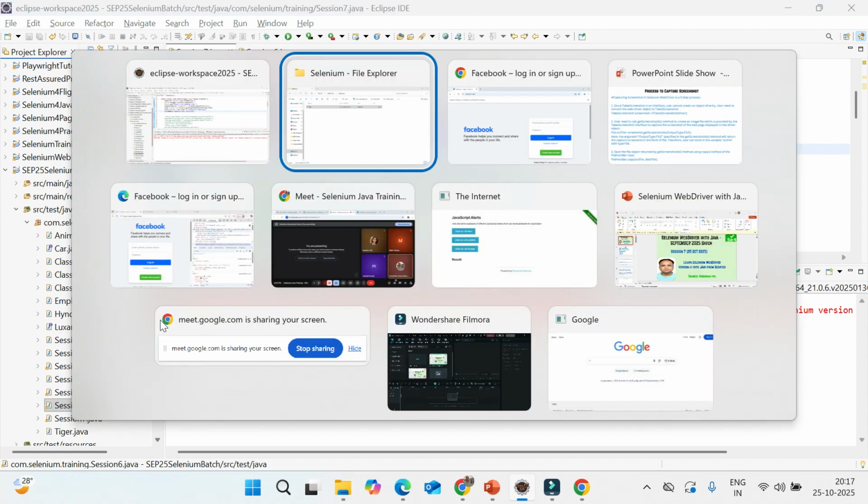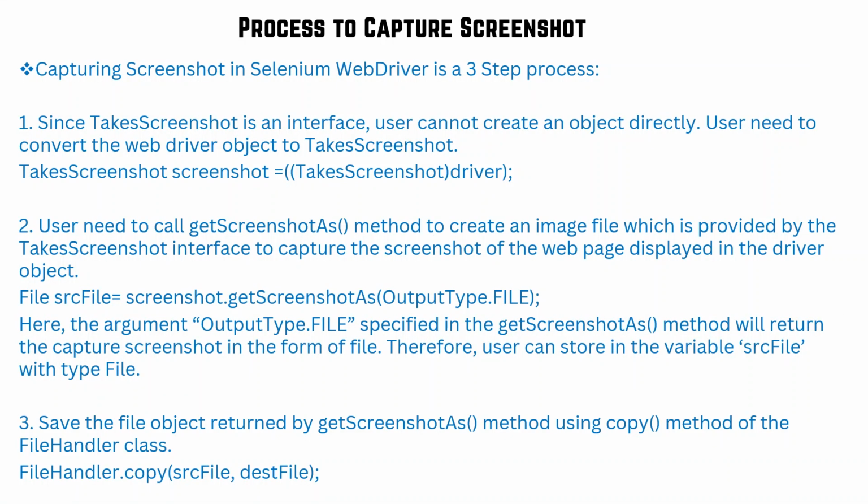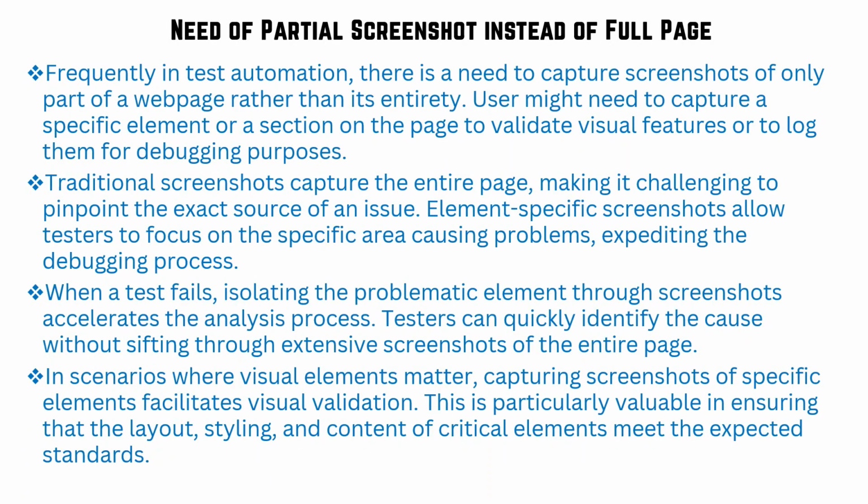That part we'll see, and for multiple steps we can do it. But before that, let's understand how we can capture the screenshot, instead of the whole page, for sections of an element as well. So a partial screenshot is also possible instead of the full page. It was not available in Selenium 3. It came as a new feature in Selenium 4, to capture the screenshot of a partial element instead of the full page, a section of the page.